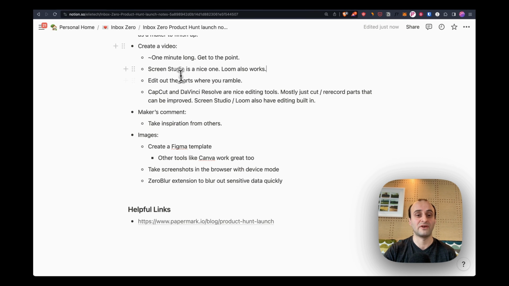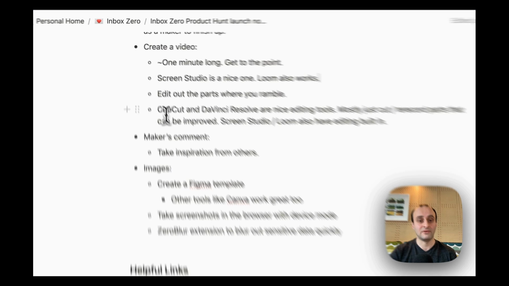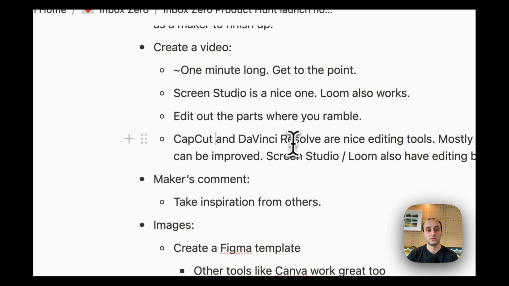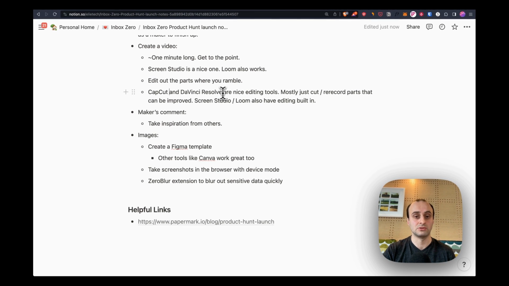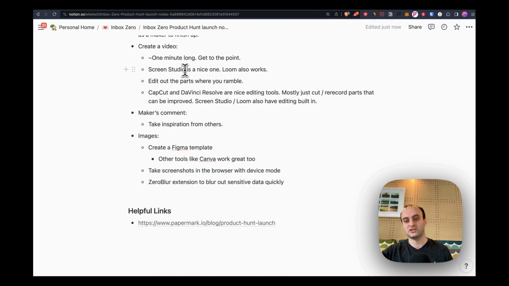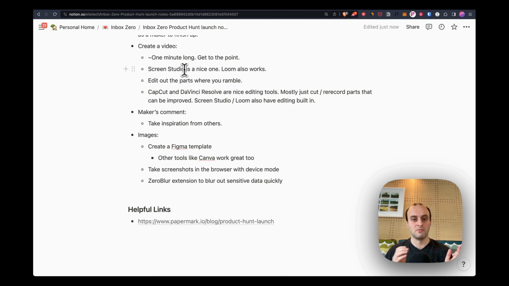Loom and Screen Studio both have editing tools that make it easy to cut. If you want to use another editing tool, CapCut is free and really easy to use, and a more advanced one, which is also largely free, is DaVinci Resolve, and a lot of professionals use that. DaVinci Resolve is the one I use in conjunction with Screen Studio because then I can move in different segments and put them together and so on. But the main tip I would give you there is learn how to use the cut tool in order to create these videos.